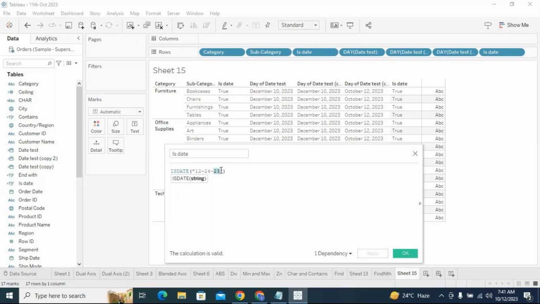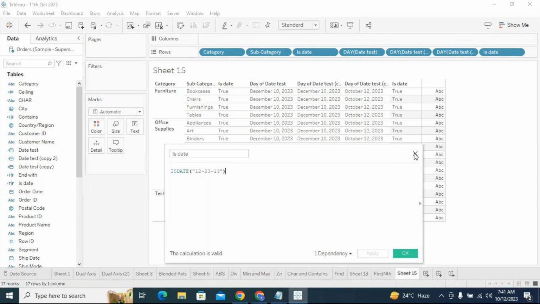By default it is still taking this as a date format. Month, day, year, it might take 13 as 2013.